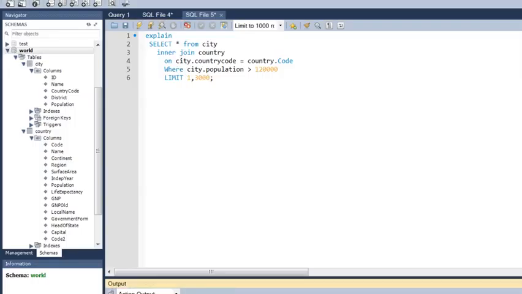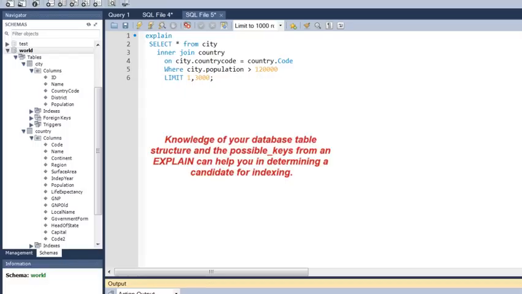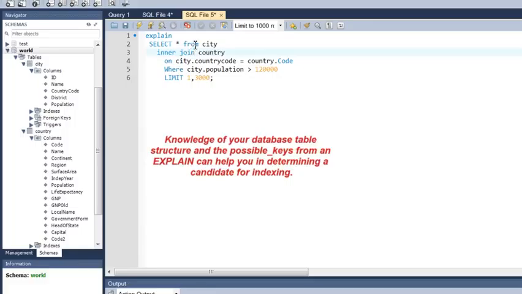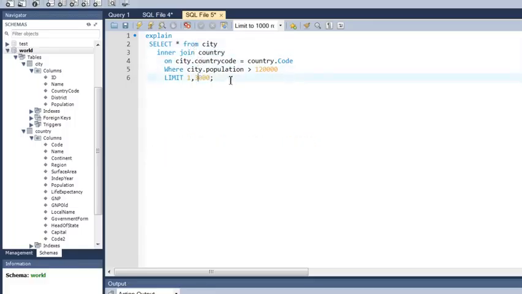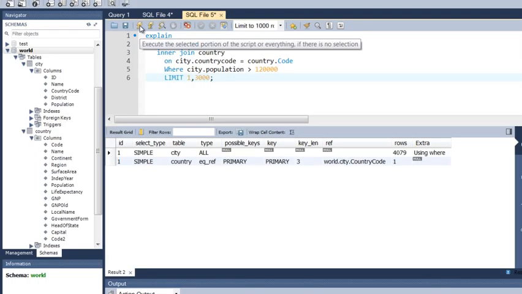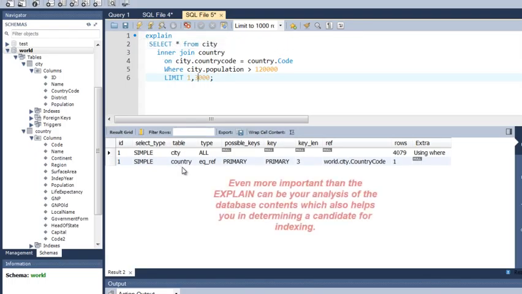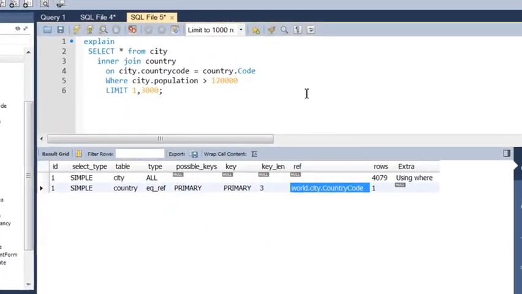and it gives you the opportunity to see how you can save time on a query by adding an index. This query will use an inner join to select from the city and country tables based on the country code, and it will choose only the population, which is over 120,000, and also limits the number of records to be chosen. I did that so I could come up with a good sampling. When I ran that explain command against this query, country code was a possible key, but the explain doesn't always find a conclusive choice for creating an index.